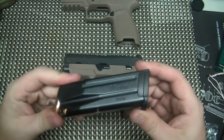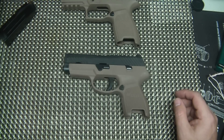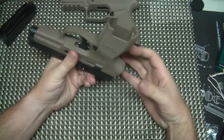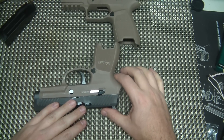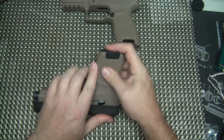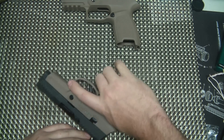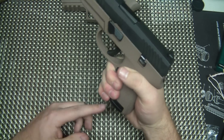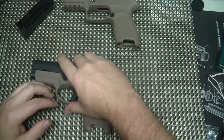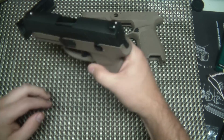The nice thing is these do have 12 round magazines, double stack, versus a typical subcompact which is going to be around 10, or even the single stacks are going to be around 8. So you get more rounds — you do get obviously increased weight with that — but you get the shorter grip which in my opinion, when you're looking for a concealed carry gun, is more important than thickness and barrel length because that's what is going to print mostly. You can see it's pretty flush — you have a pretty short grip but you can get a full grip on the gun. For $40 I basically have two guns if I want to switch these out.